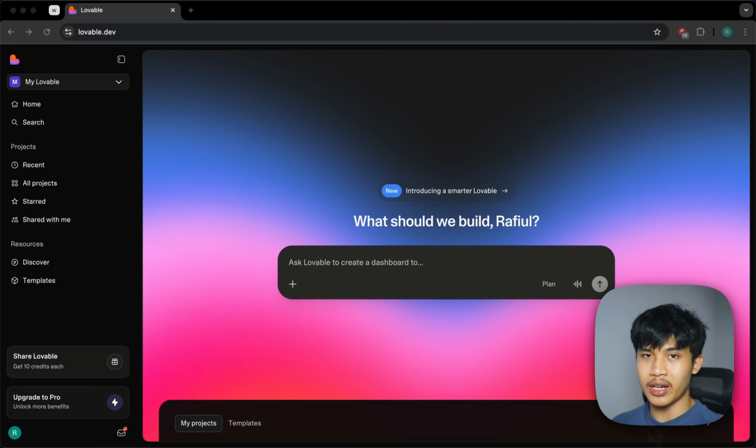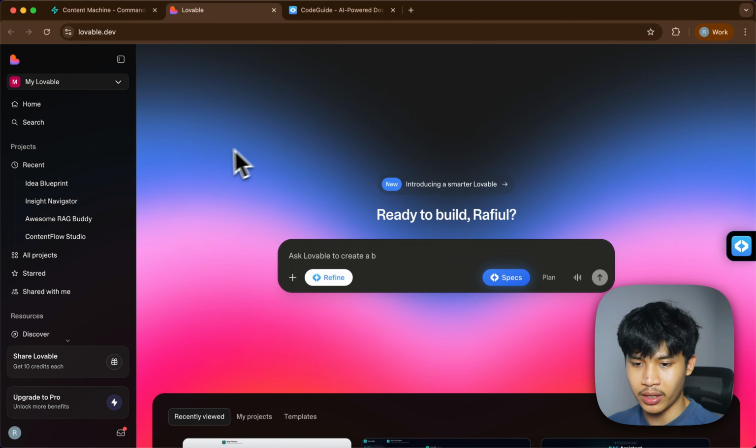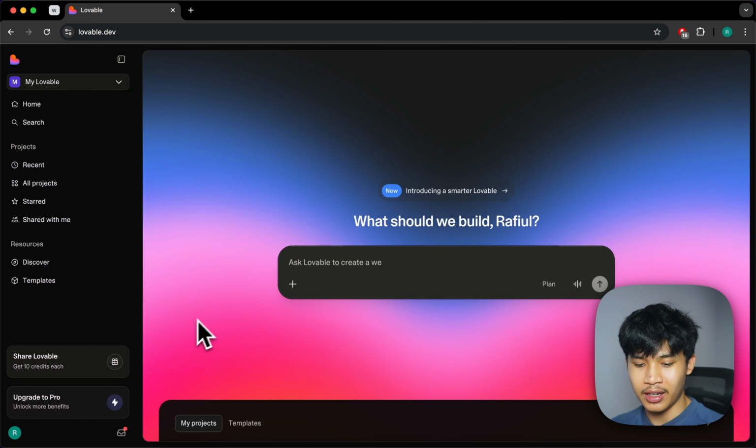So I will be creating the exact same app for both workspaces. So this is the one on one of my accounts, and then I have another account that's running here. Both of them are on the free tier. As you can see, it is asking me to upgrade, and on this one too, just so you guys can see how effective Lovable is, and how good the results are, even on the free tier.